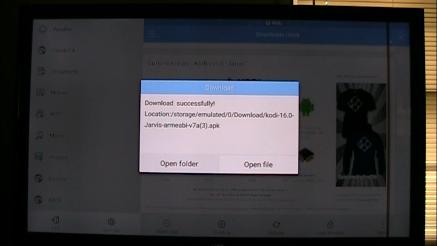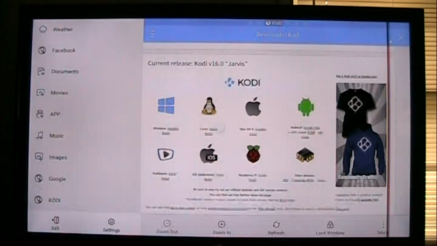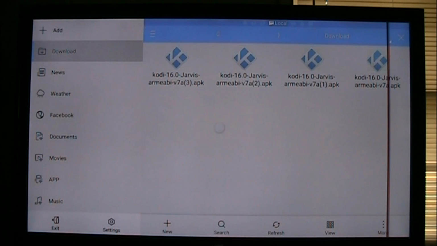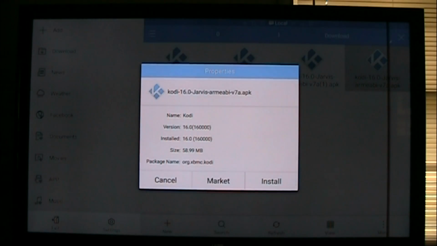Okay, from here, you have the option of opening the file. I'm going to show you where it downloaded the file to. So I'm going to back out of that and go back over here to my left, to my favorite folders. I'm going to go back up to the top right there underneath add, where the download link is. You click on that, and I've downloaded this 3 or 4 times for examples. You can run any of these. They're all the same file. But you want to go right over to the file you downloaded and then click on it. It's going to open up the install. You click on install.